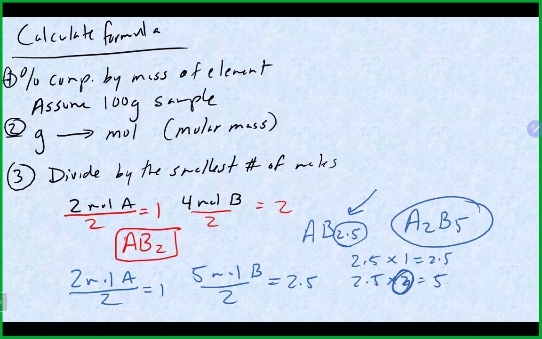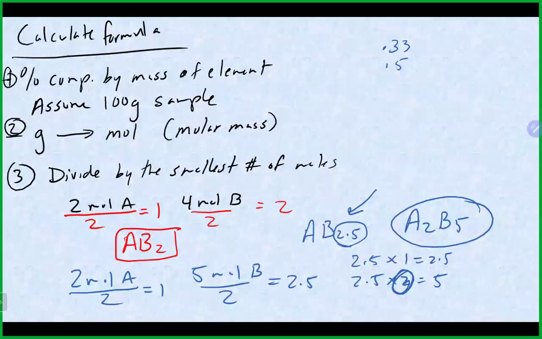So sometimes you will not hit a whole number and it's too far to round. Typically, if you end up with something like 0.33, 0.5, 0.25, 0.75, those are again too far to round. These are probably the typical decimals you'll see most of the time, a 0.33 or a 0.5. Again, it's got to be super, super close to that whole number for you to be able to round.